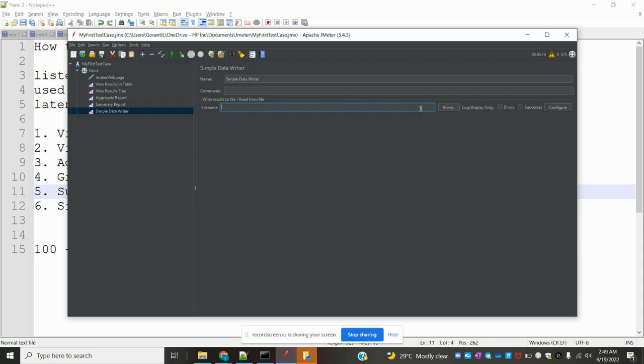You have to configure that here. Then it will write into that particular file and add all the information.